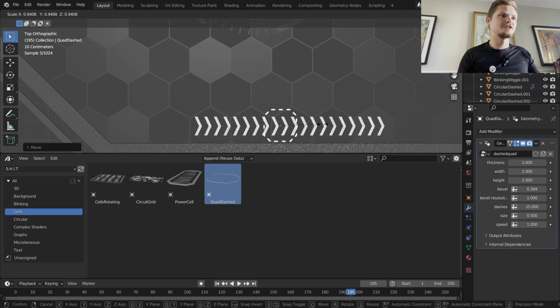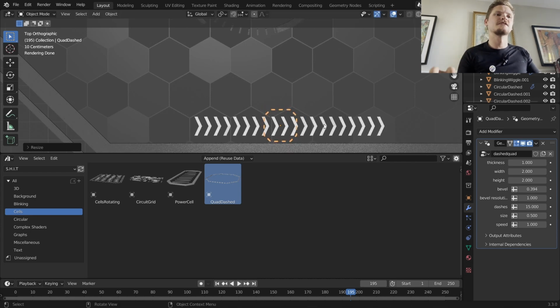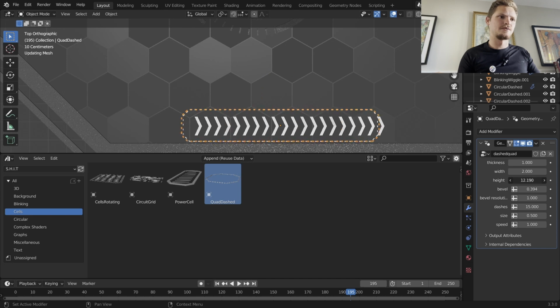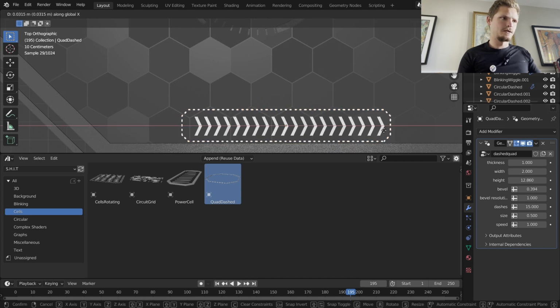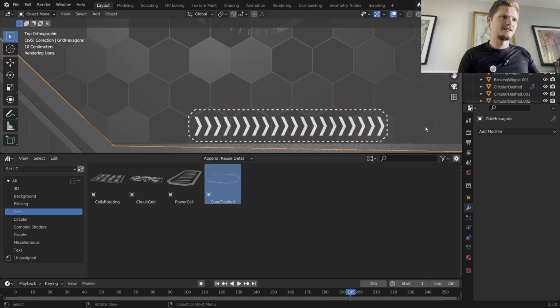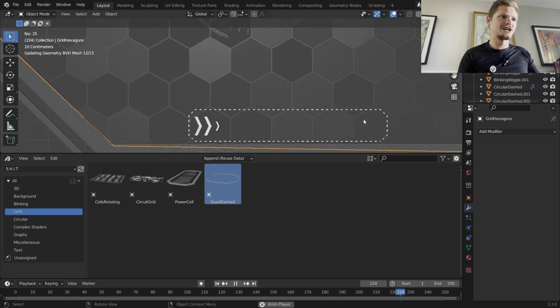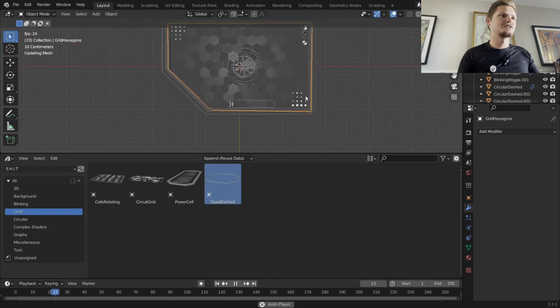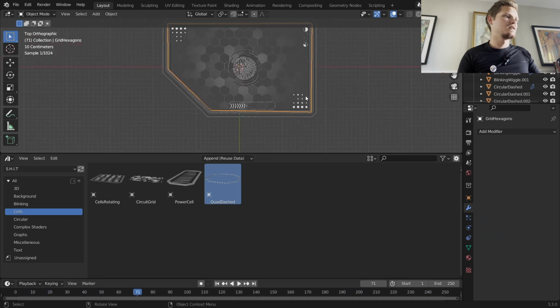Every single element can be turned into like 50 different things because, look at how many sliders this has. So I'm going to increase, by the way, height is like that because I think I rotated it. But I'm just going to properly motivate this, something like that. You can change the speed, number of dashes, but I think that makes it feel more integrated. Okay, now we could add more blinking elements and get really detailed here.